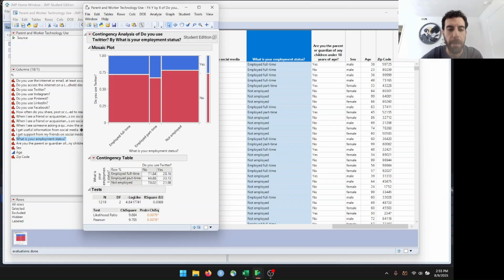I think this is the best form of EDA. What you have above here is the mosaic plot, which I'm not a huge fan of. One student did submit a great interpretation of it, but I think it's harder to read than a table while conveying the same information. It's just like visualizing the relative size of each of these cells in the table.